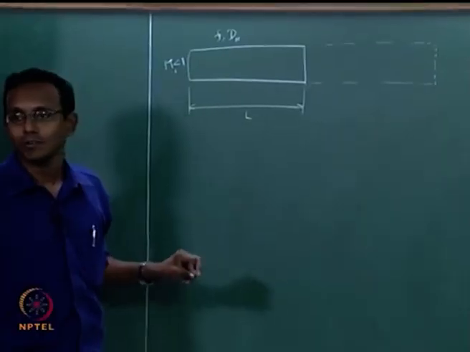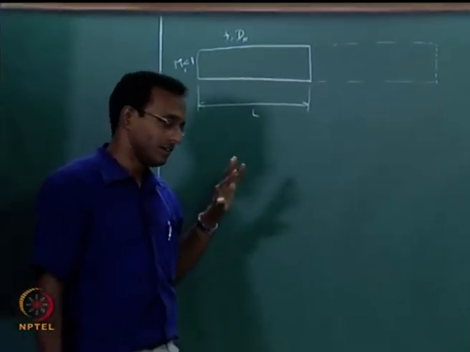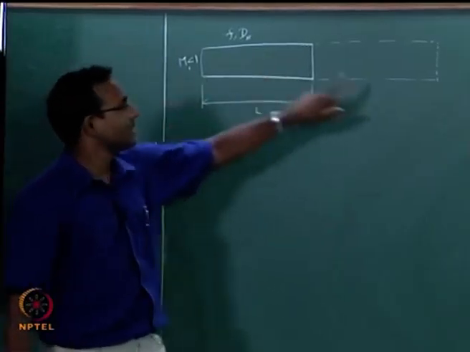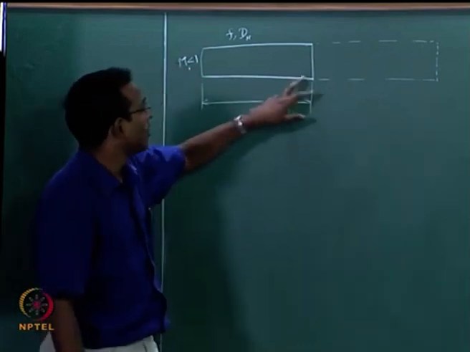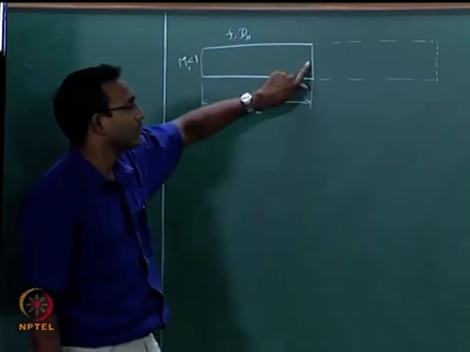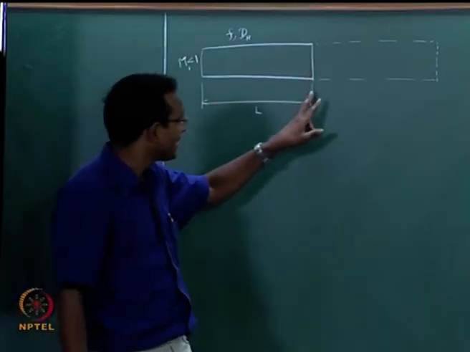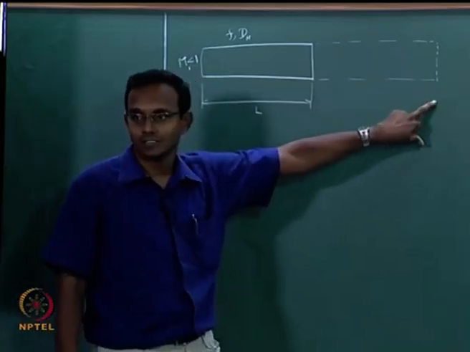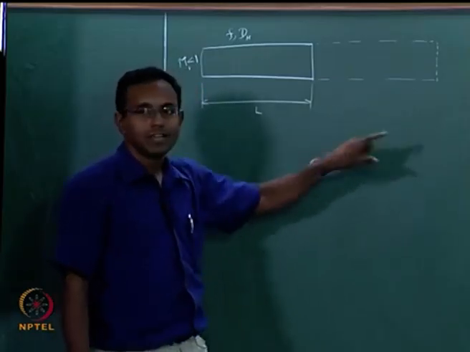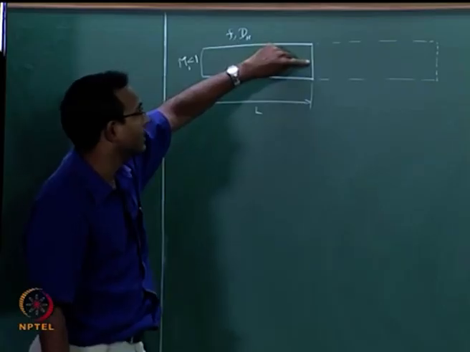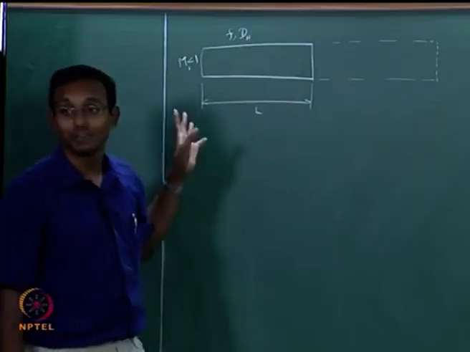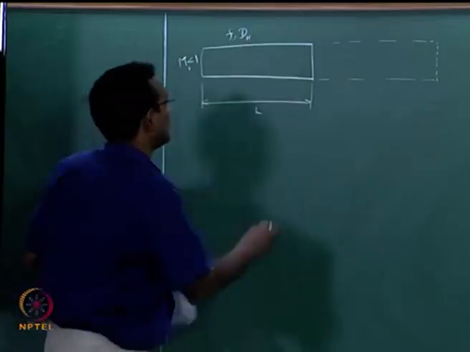Now we will look at it similar to the way we did the expansion fans, Prandtl-Meyer curves. I am going to say from M1 it is going to reach Mach number 1, and somewhere along the way it reaches M2. Now if I think about M2 as my starting point, then it will take exactly this length to reach L star. So this length will be that particular L star for this exit Mach number M2. That is the way I want to think about this. This is the way to solve the problem.